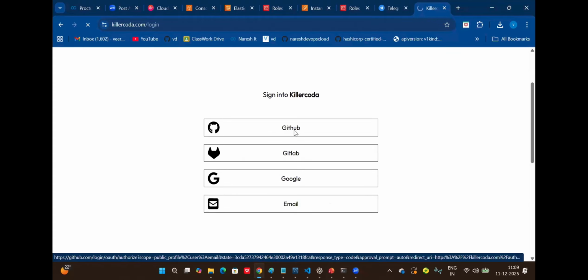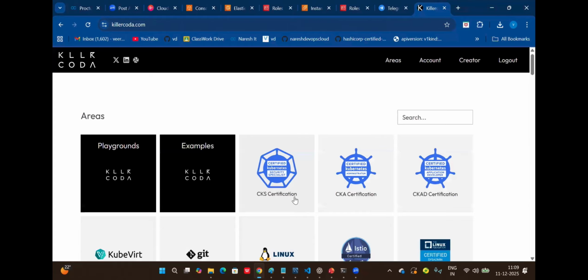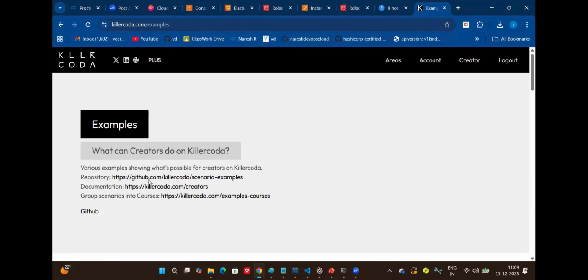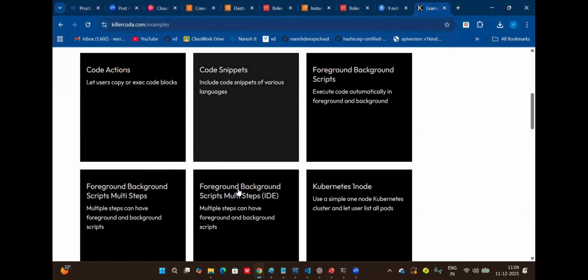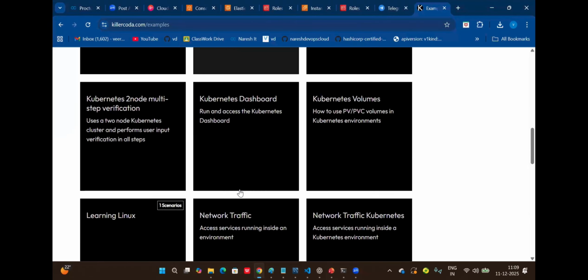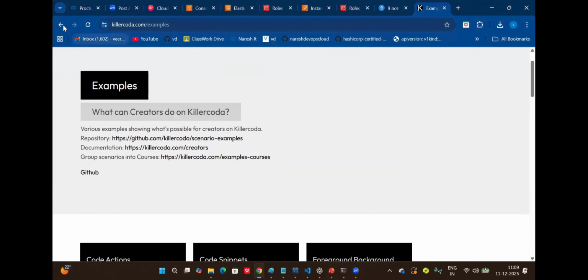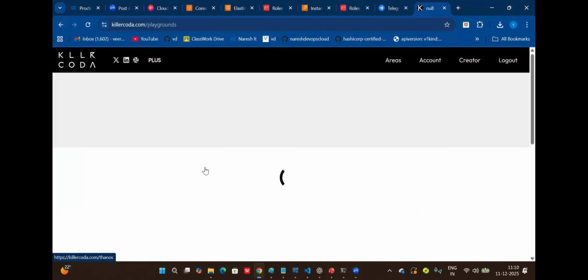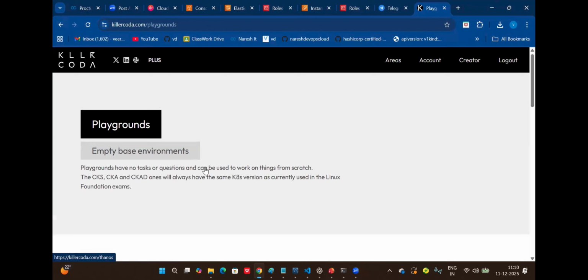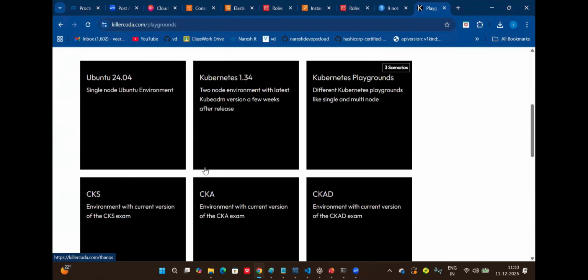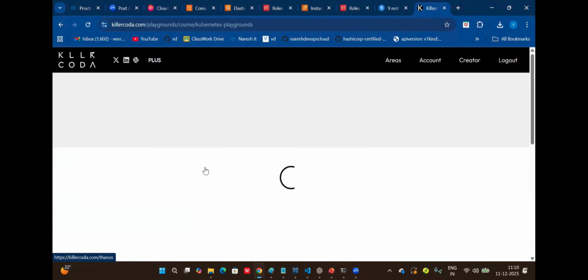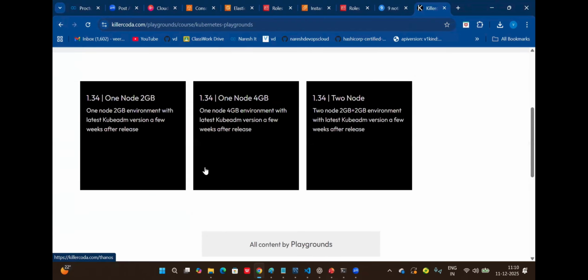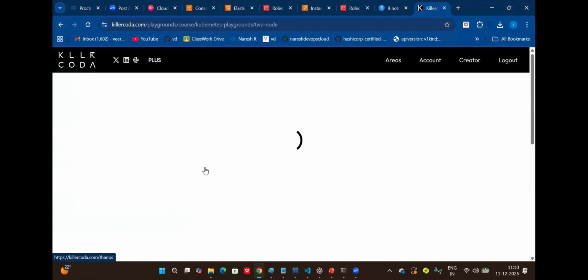Let's re-authenticate again. Let's try 2 GB, 2 nodes.